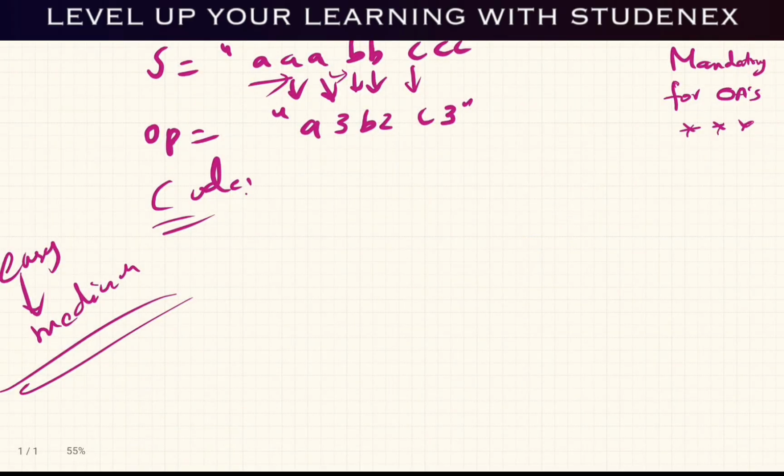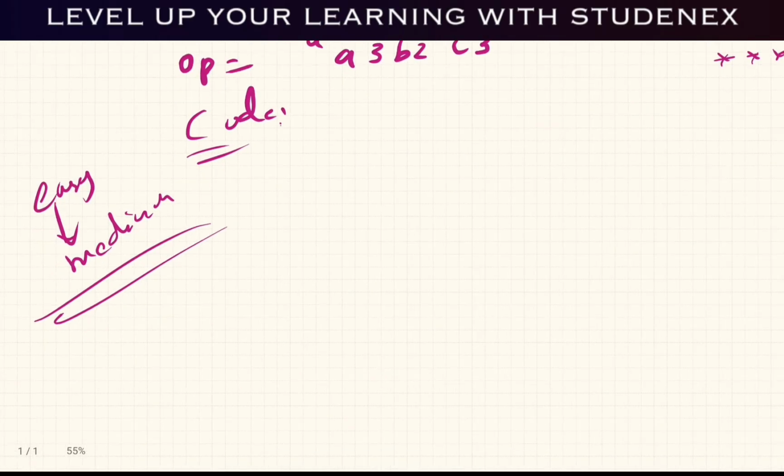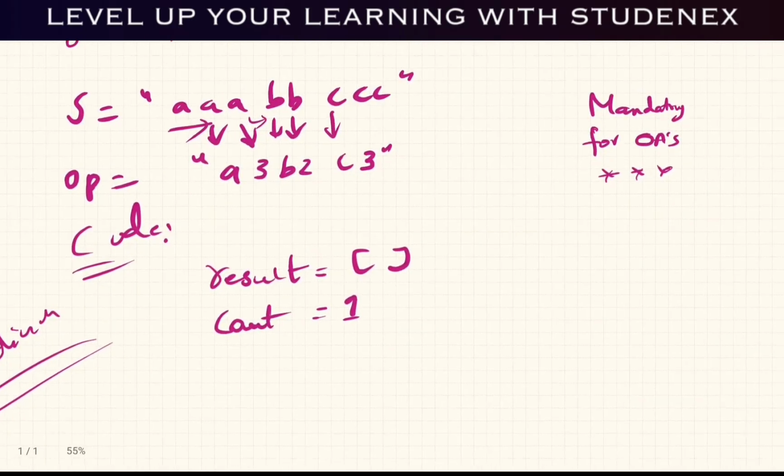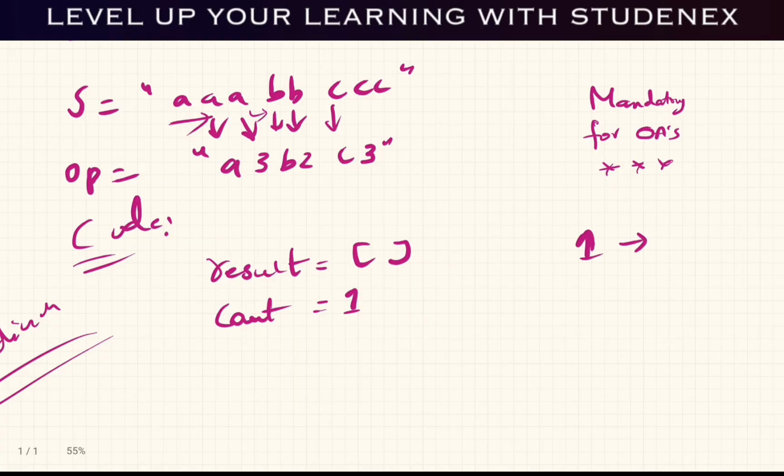Basically, for the coding part, I need 2 things. For the output, I'll take a result as an array so that I'll bring that to a string. For the next thing, I need a count. So don't forget, we also need a count of 1, right? I already told you we'll start the count at 1, and thereby I'll give the final count and store it in the array, and I'll again get to the first, which is this part.